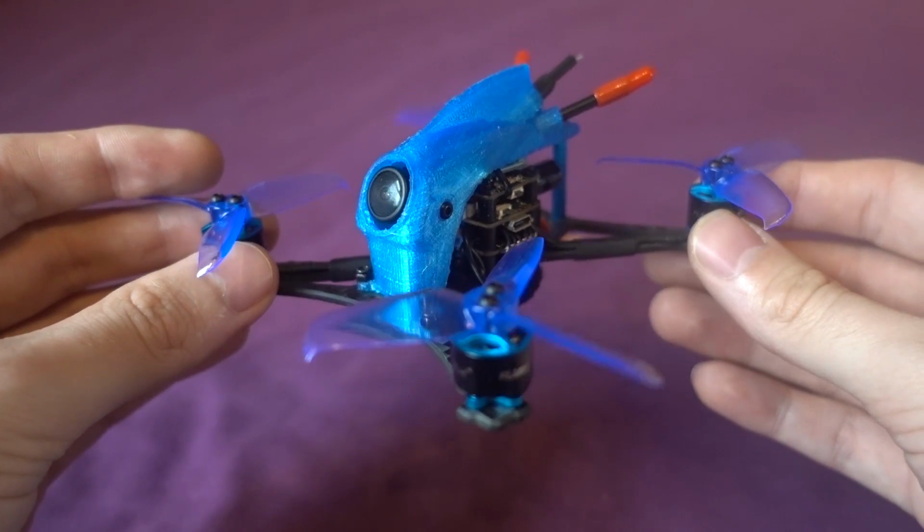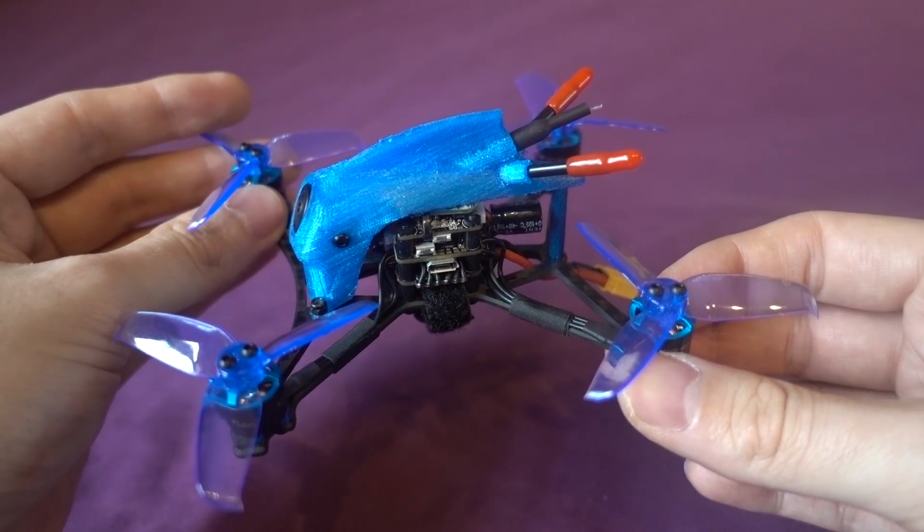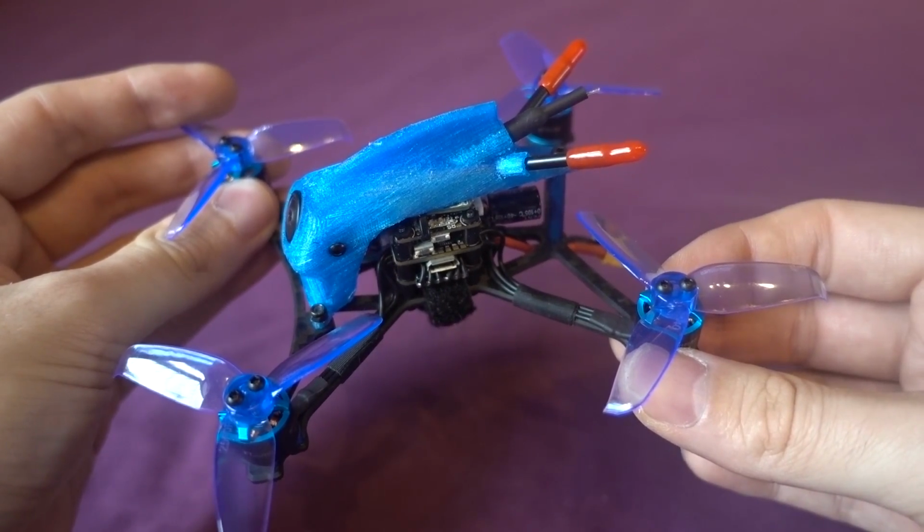Tuning, on the other hand, especially with micros and Betaflight 4, can be tricky, but I'd still recommend not fully relying on someone else's tune and having a go yourself.